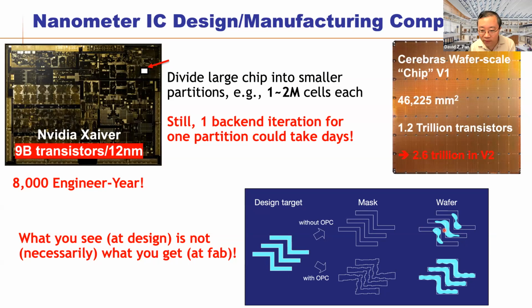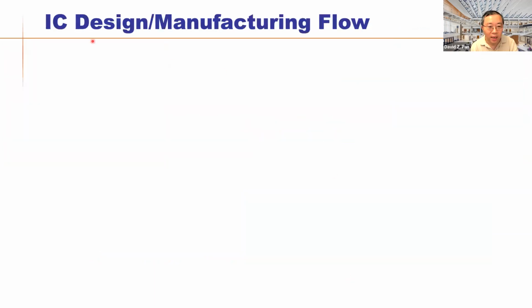But when you send it to the fab to be fabricated, you have to use the lithography process. And as you push to really advanced technology nodes, the lithography process could easily distort your original design intent. So you have to do very fancy so-called optical proximity correction, to really make it print as close to what you intend to print. These are all not trivial. That's why design and manufacturing is a really complicated process.